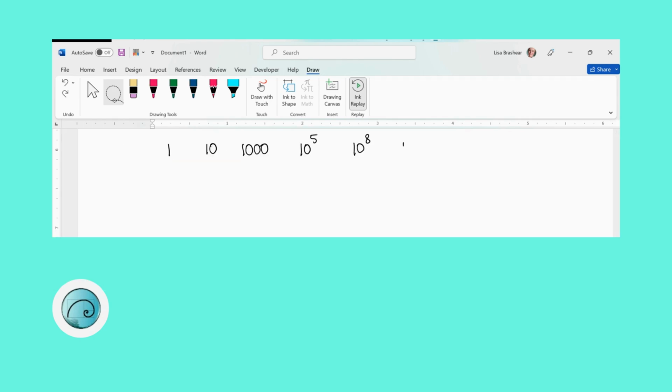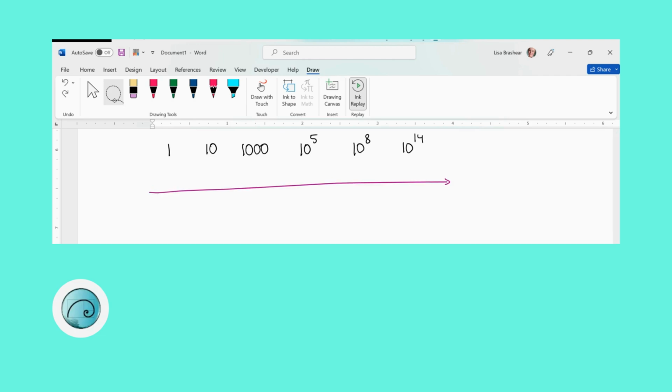Look at these numbers. They range from being tiny to huge. We do come across such numbers in real life. 1, 10, 1000 are commonly used. This can be a person's salary, this can be the approximate distance from Earth to Sun, and this can be the approximate number of cells in the human body.